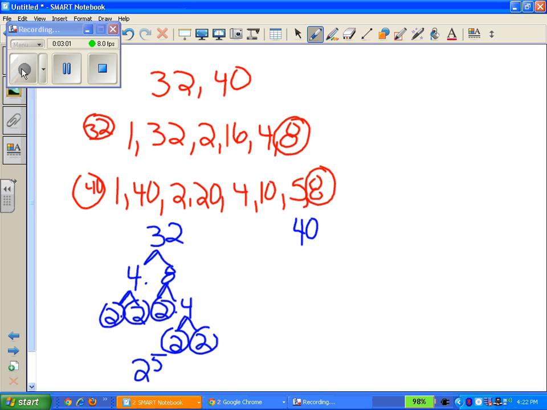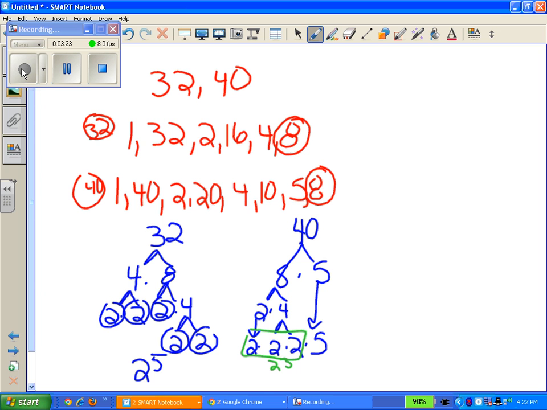So let's take a look at the number 40. We'll factor that down into prime numbers. So we'll start with 8 times 5. 8 can be broken down into 2 times 4, and the 4, 2 times 2. I'll bring down the 2 so I don't forget about it, and I'll bring down the 5 so I don't forget about that. And so what do they have in common? Well, this has 3 2s, 2 to the 3rd power. And so then they have 3 2s in common.